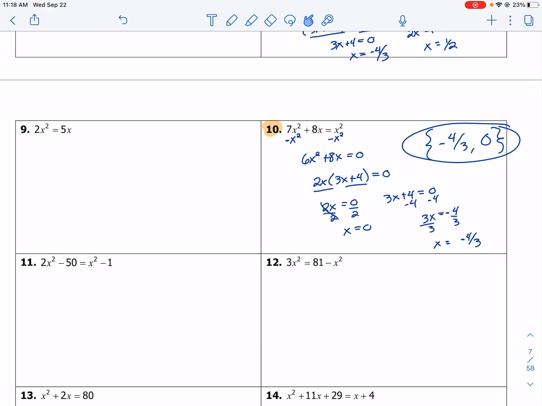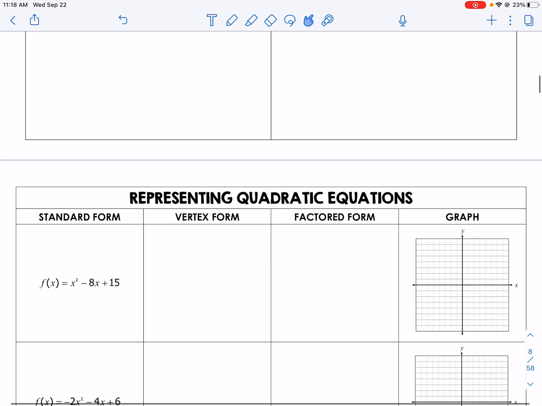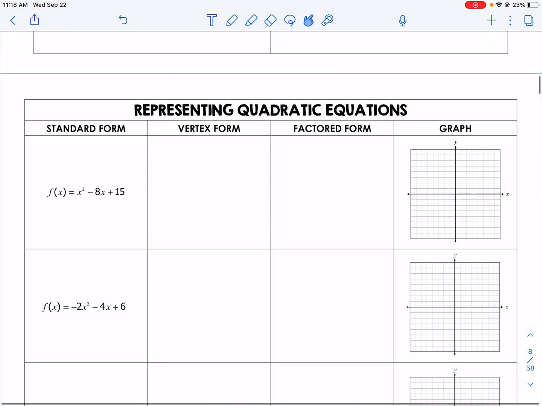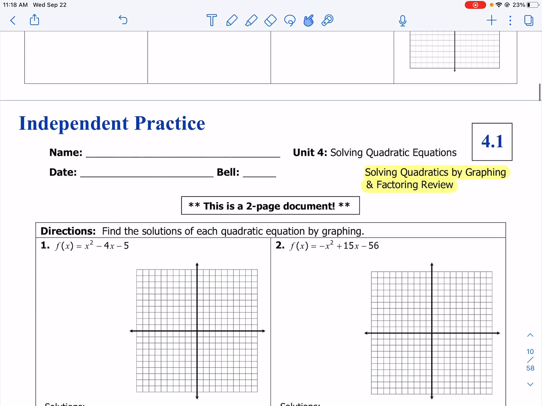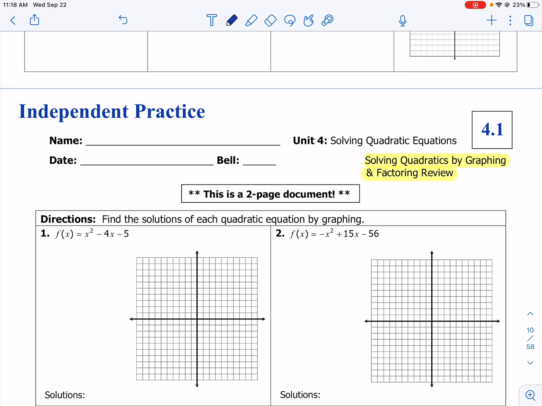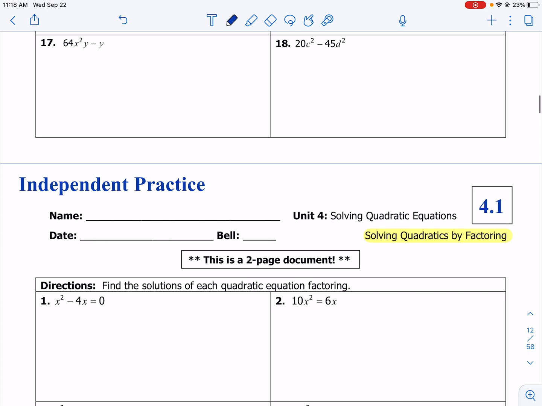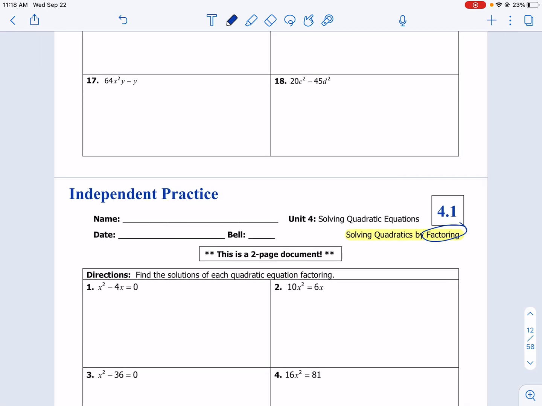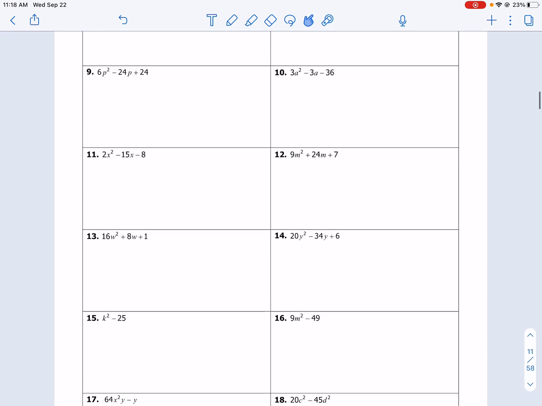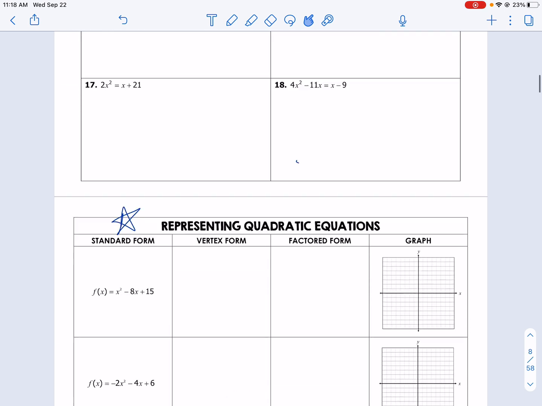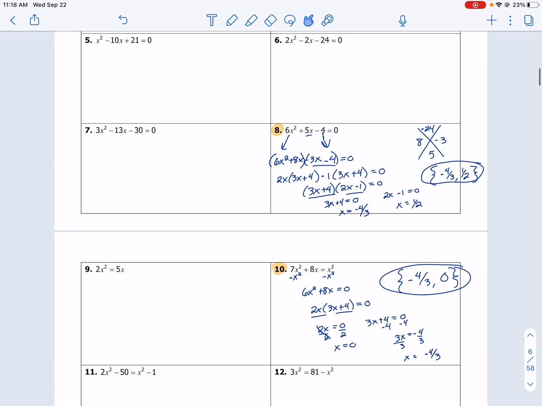All right, your independent practice is right here. It's down below. These are the notes that we will take in class on Friday. Your independent practice, just be careful. You have some that's graphing, and then you have some that is solving by factoring. So just read what's listed on Schoology. You can start that now in class after you go over your test. If you have any questions, don't hesitate to reach out, or you can use the class Google chat. Thanks.